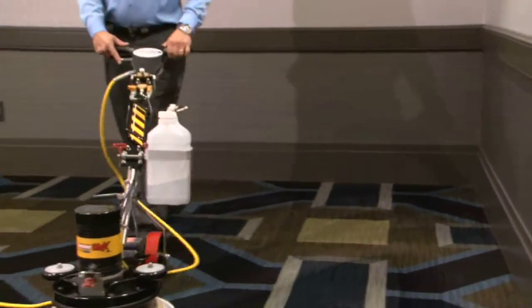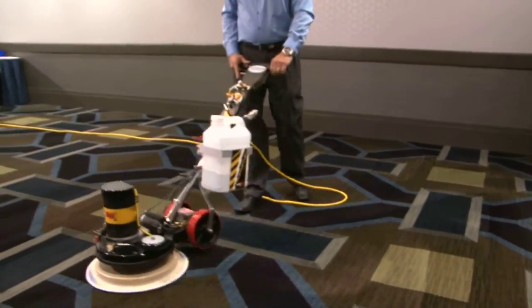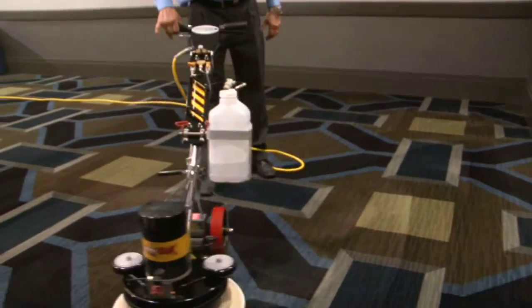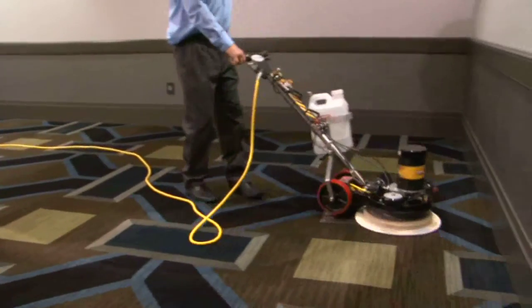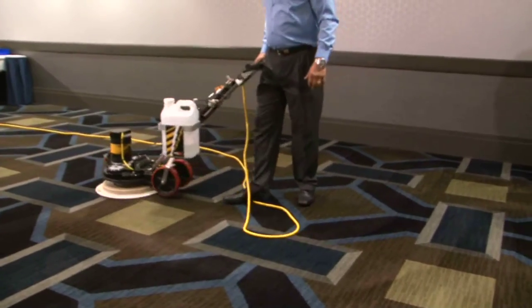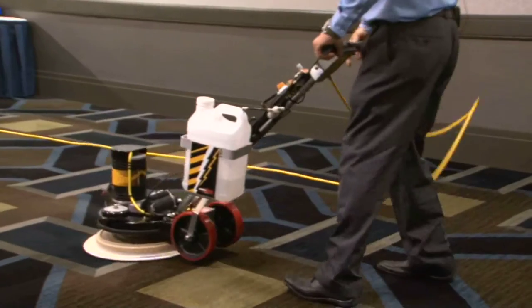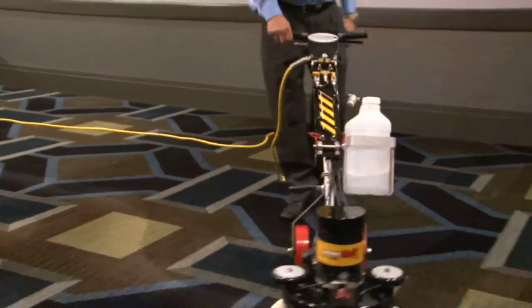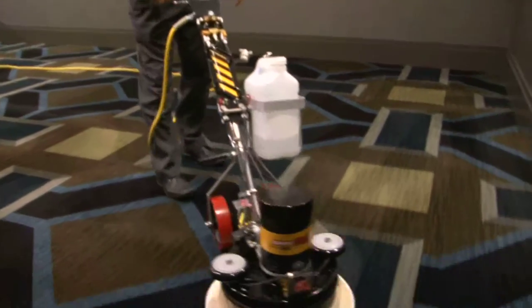Now with two hands, this is just such a piece of cake to operate. It's just so easy. It's so maneuverable. I can just practically dance with the machine, and you can't do that with a wheels down machine. A wheels down, you have to go forward, and when you come back, you got to keep flicking the cord out. With this, I can just work away from my outlet and never trip over the cord.